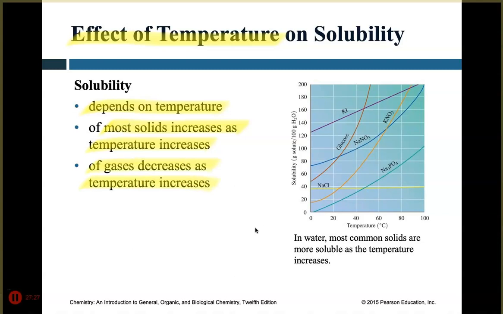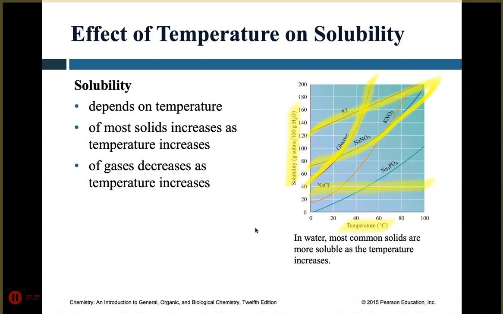So let's take a look. Let me wipe this clean. So we have a solid. Sodium iodide is a solid. We see as temperature goes up, solubility goes up. Same thing with sodium nitrate. Glucose is just sugar. You can find that on your shelf. We see sodium chloride, even though we think it is super soluble, is actually moderately soluble to make a salt solution. Things like glucose, which is sugar, is much more soluble.